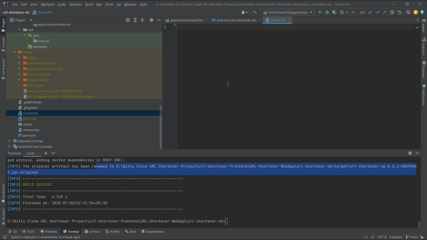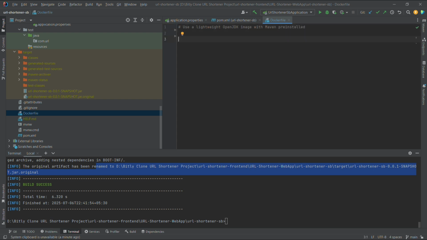Here I will add some comments as to what we are going to do. So we are going to use a lightweight OpenJDK image with Maven pre-installed.